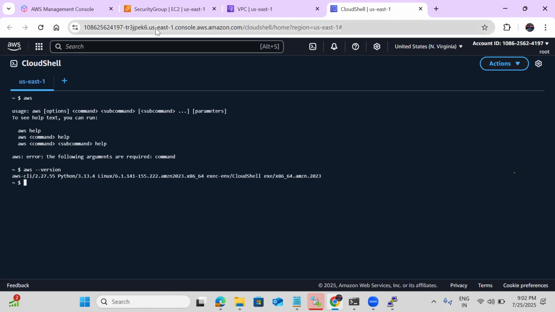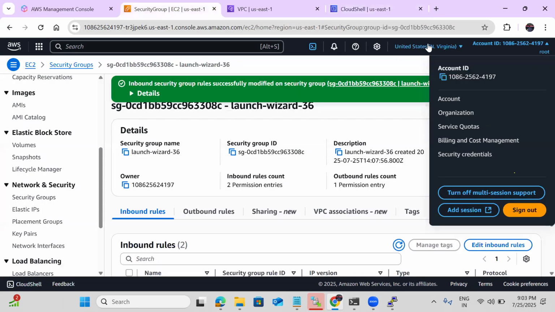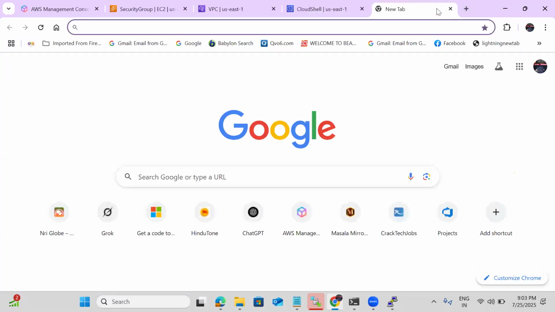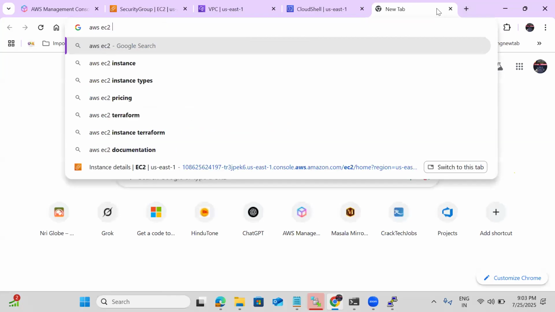Now here we are getting the AWS CLI version 2.27.55. And here we are already authenticated with the root user. Same credentials you can get. Otherwise, we need programmatic access, like an access key and secret credentials. With that also we can log in. But if you want to practice any AWS CLI commands, for the time being you can use Cloud Shell. Then in the Cloud Shell, I'll try to create.